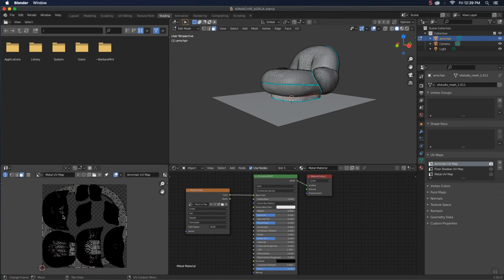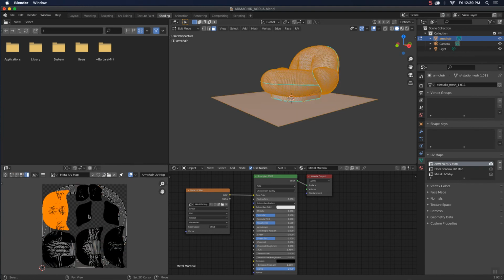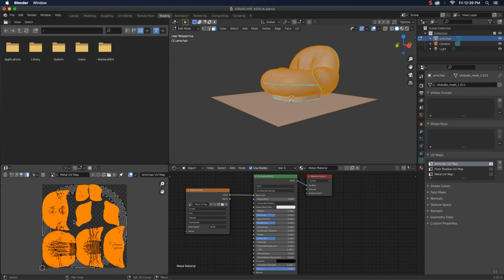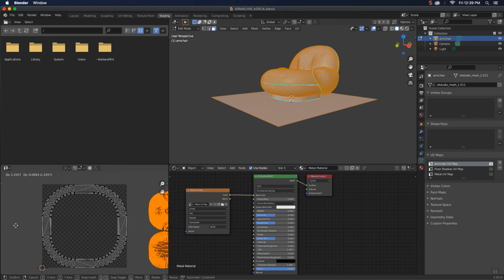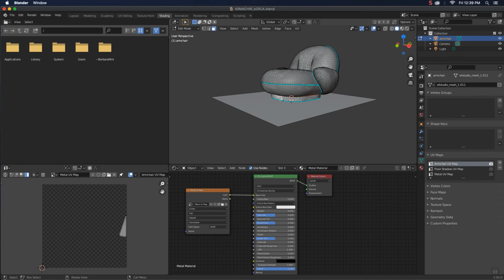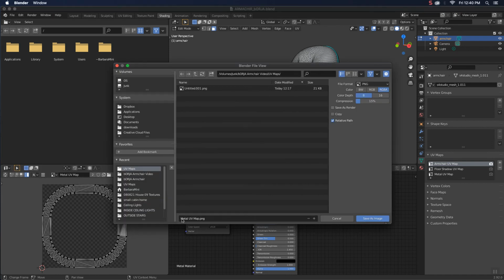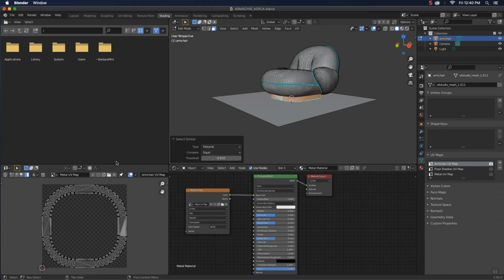So, we don't want this. Let me go here. Okay, we're going to take this and just move these off. Grab, we'll just move them off. Because we'll just do this. Now you, Shift G, material. It should just be that material, metal material, image, save. So we've saved this metal UV map, save image.